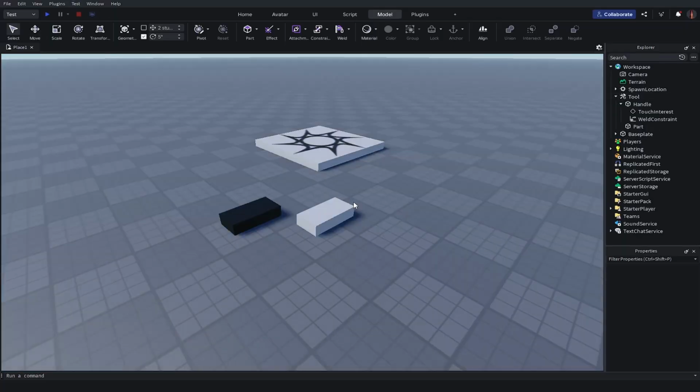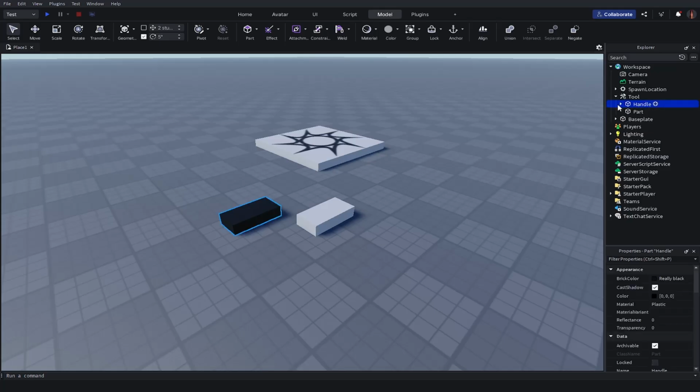And so we can see that welds are really important because they make the entire tool stay together in its current form, and it locks the positions of the parts relative to this handle part. That's why it's important that we weld everything to the handle and not something else, because the handle is what the player holds. And if everything's welded to the handle, then when the player moves the handle, which is what they hold, recall, then everything attached to the handle moves with it. This is why a lot of parts in this one tool can get really laggy really quickly, and a good way to handle really complex looking tools is meshes, which we'll have to talk about in another video.